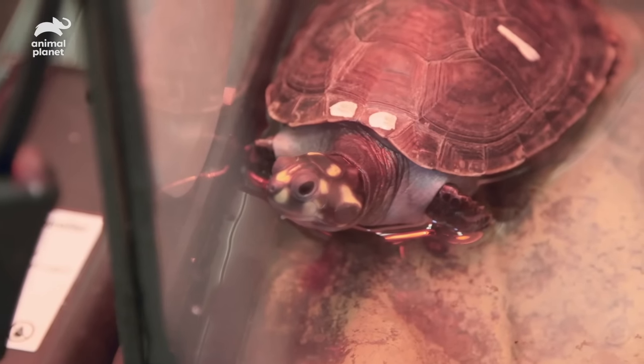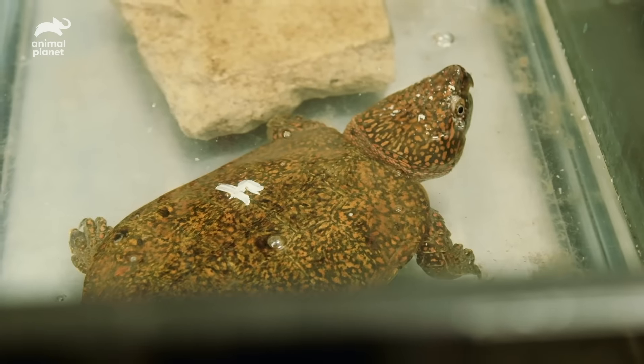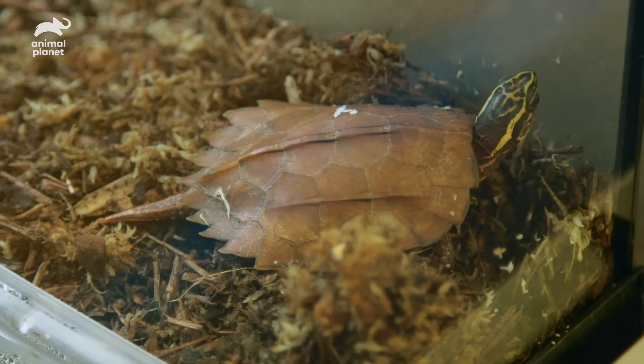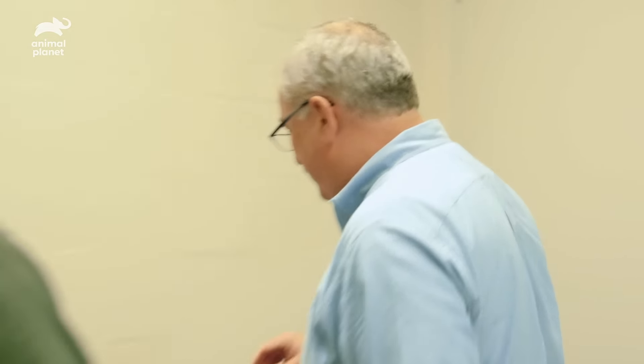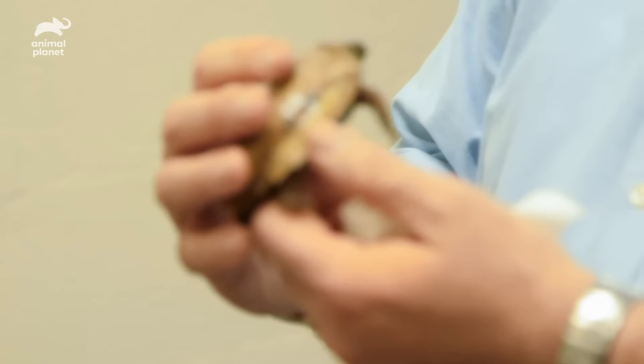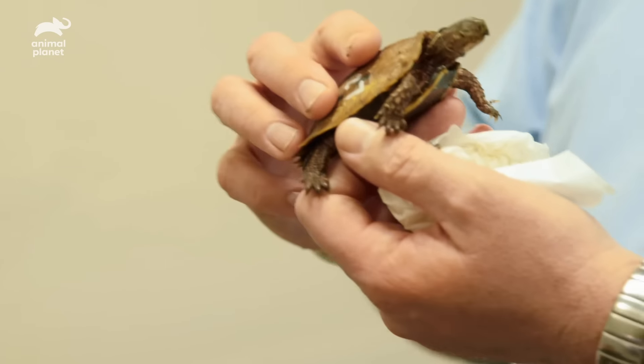To guarantee their survival, zoos can breed them and return them back into the wild, as long as that environment is protected. These black-breasted leaf turtles are always one of my favorites. People don't think turtles or reptiles have personalities, but these guys do. We have a breeding program for them here, so we'll keep these individuals and incorporate them with ours.